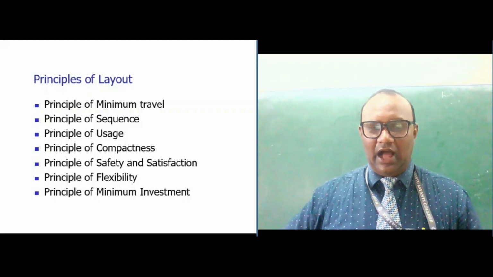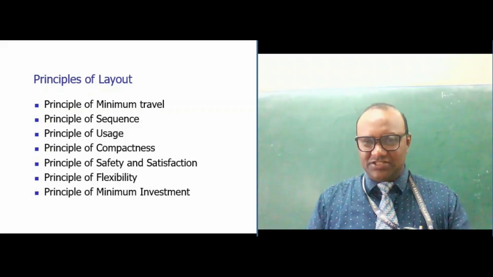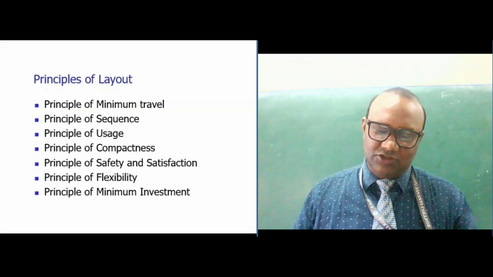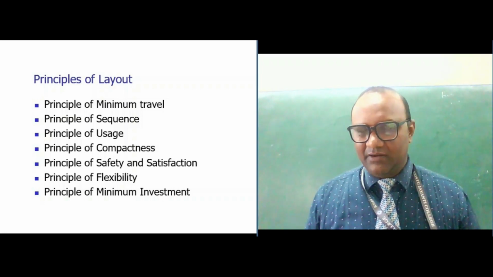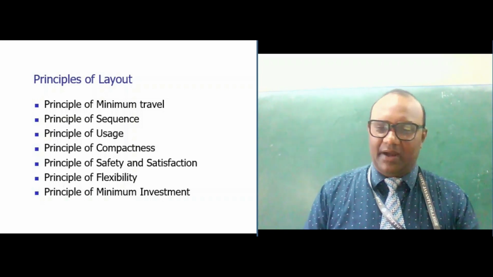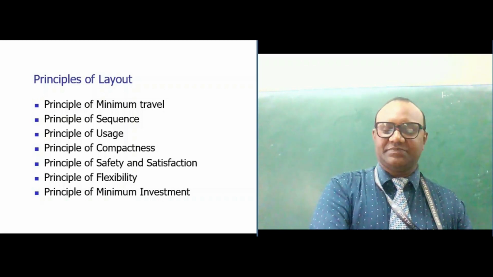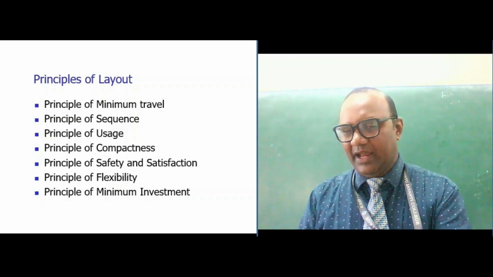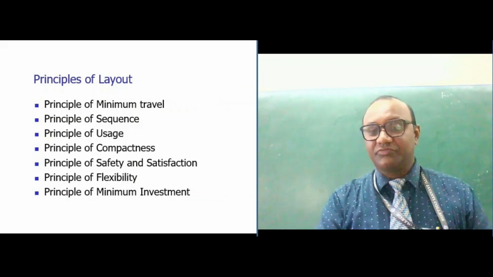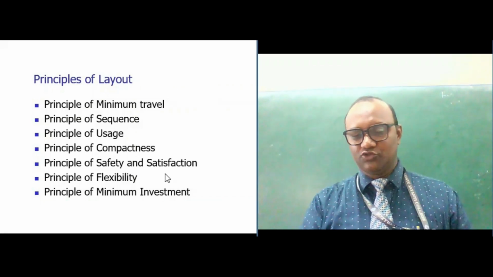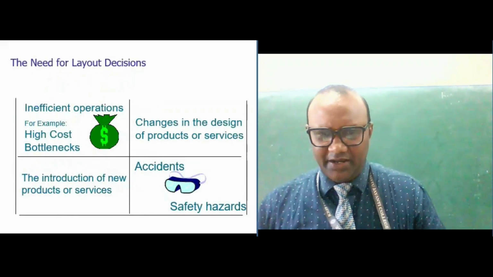So how do I achieve all of this? How do I achieve all the benefits or the plus points of what a production layout can give me, right? How can I achieve the maximum by making sure that I spend very minimum at it? So at a minimum investment, I must be able to set up a layout that enables me to get long-term returns as long as I'm using the layout for my production process, right?